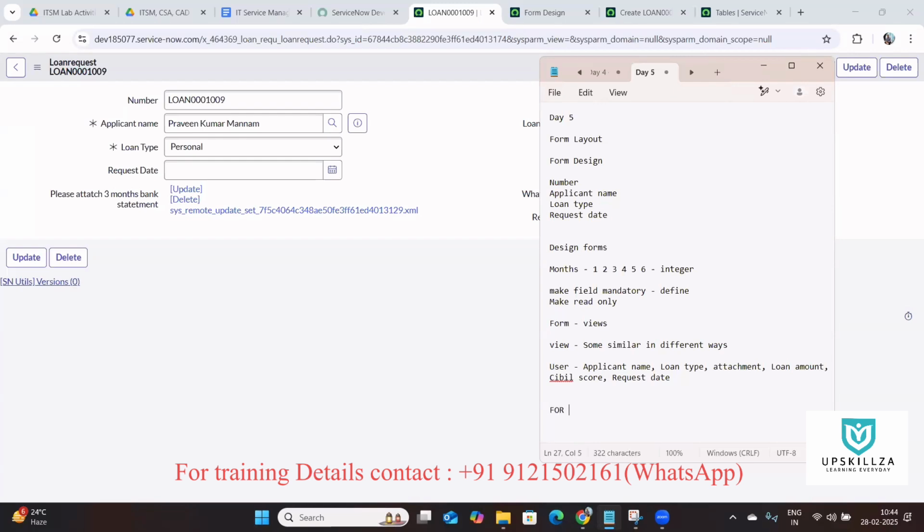One is for loan application user, and the other one is for loan manager.